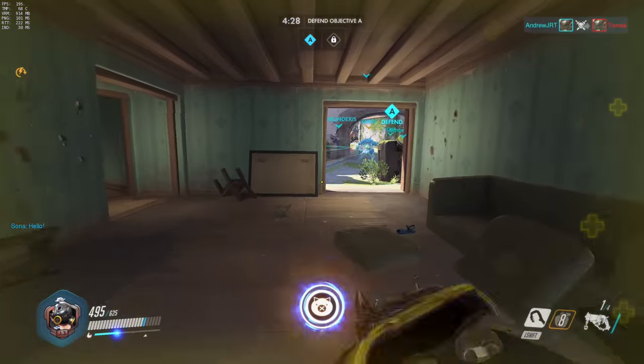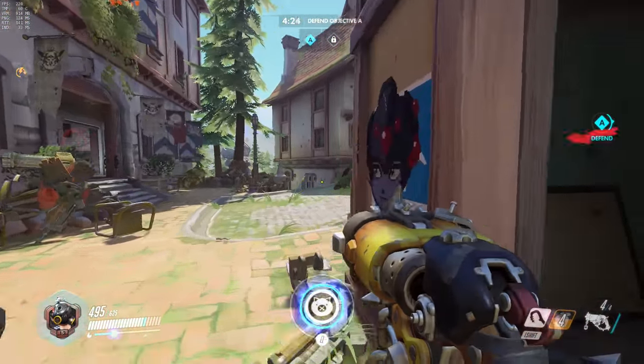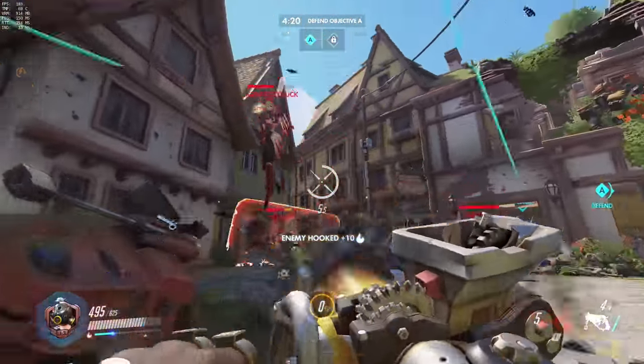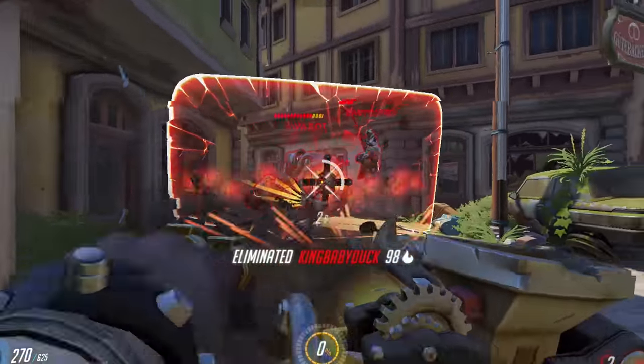As attackers, be wary of the flanks before reaching the archway. I went in for a good old tank flank with Roadhog, giving them the good old music box of death. Look at this shit, they don't know what to do.